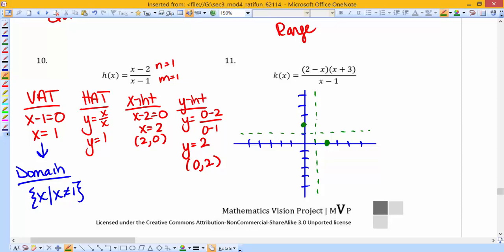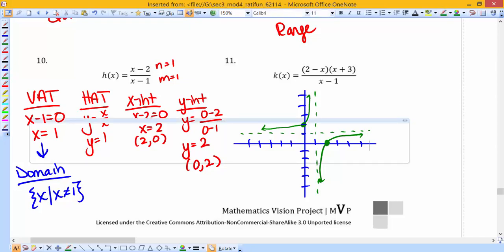Well, that's nice. So I don't have to test points on this one because I have a point on the left and I have a point on the right of my vertical asymptote. So I can just draw the graph. If I didn't have a point, I would have to test a point on the left and plug it in, see what I get, and that's the point that I would plot. Then I would pick a value for x on the right, plug it in, and then get my y value. Then that would tell me the behavior of my graph.